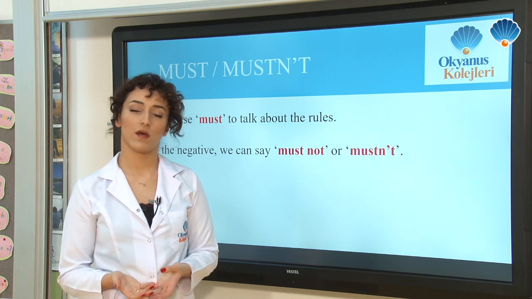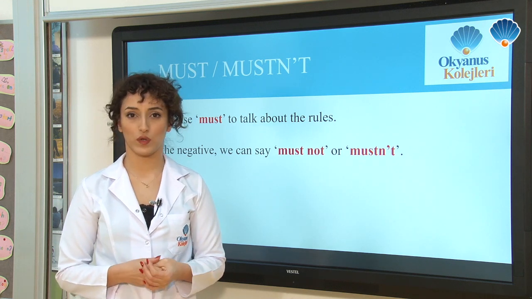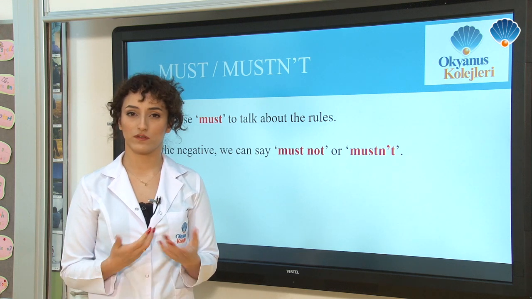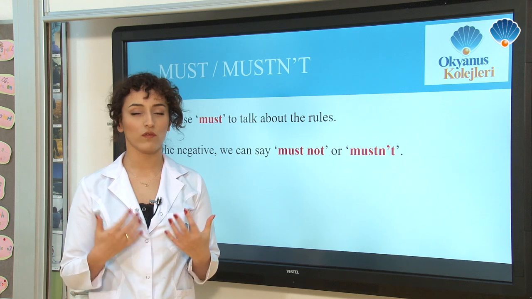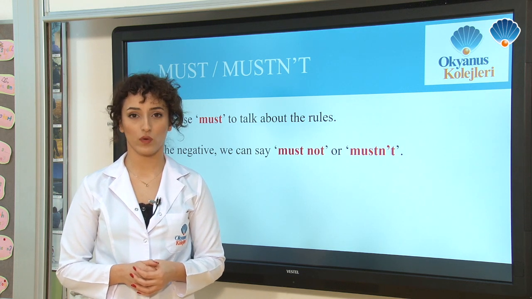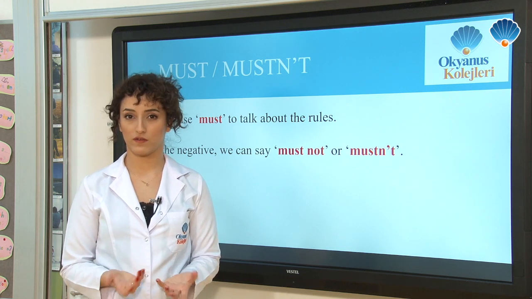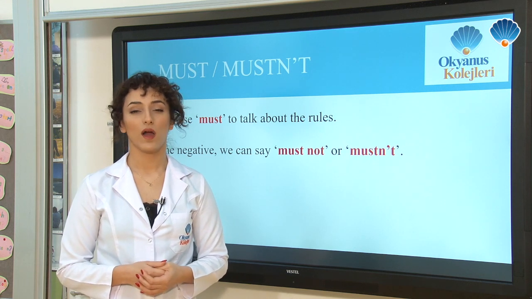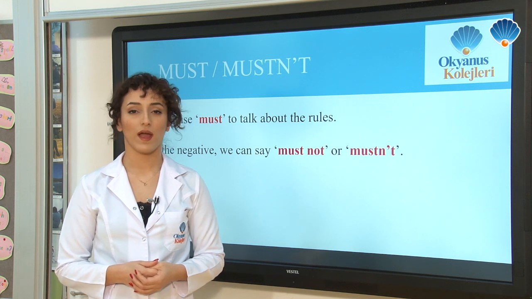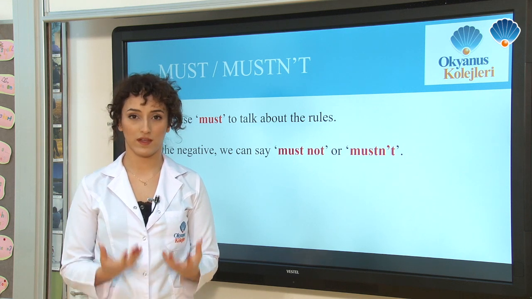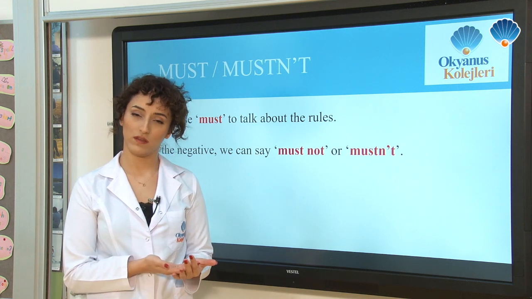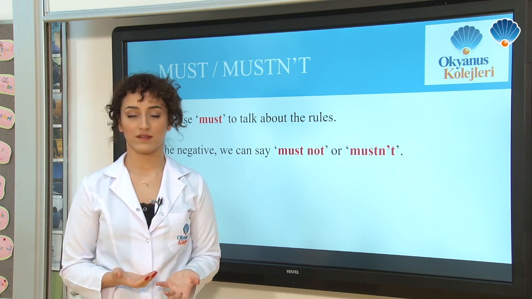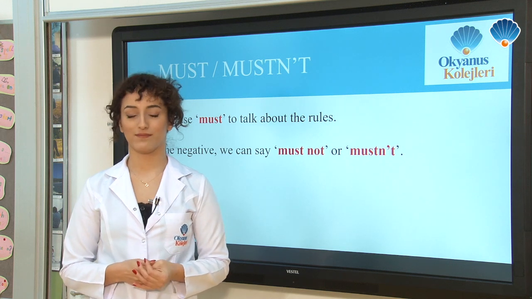And let's give an example to external obligation too. You go to a school, you're a student, and you need to wear uniform at school. Almost all the schools have this rule except universities. That's why you can say, I must wear uniform at school because it's a rule which is written also and also known by everyone. That's why this is an external obligation.